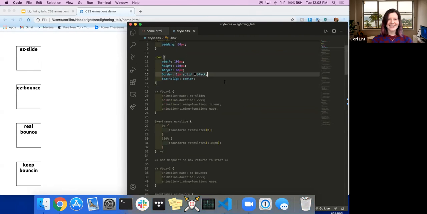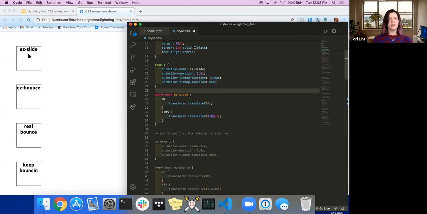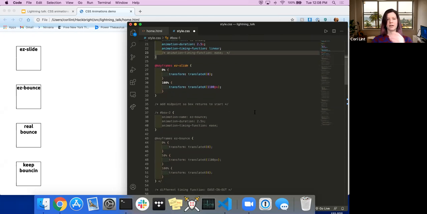Okay, so I'll go into detail about these first couple so you get the hang of what all this is. And then as we go on, it'll be a little bit more intuitive. So this is our box 1. You name the animation whatever you want, but ideally something that's descriptive. So this one is going to slide. This is the length of the animation. The timing function, I'm going to leave as linear for right now because I want you to see what that looks like, and I'll talk more about that in a minute.